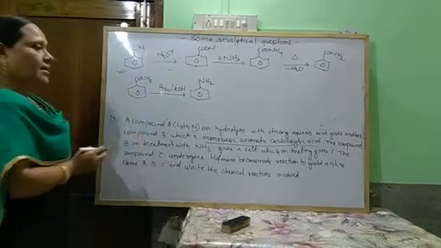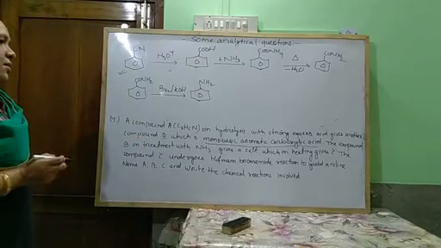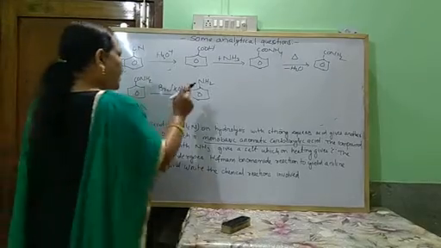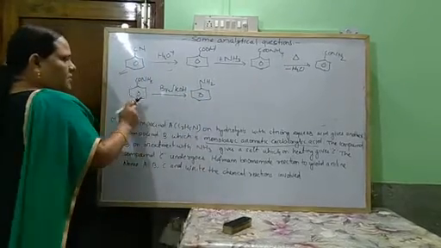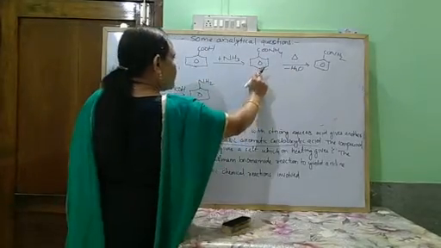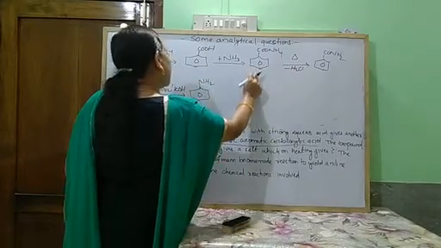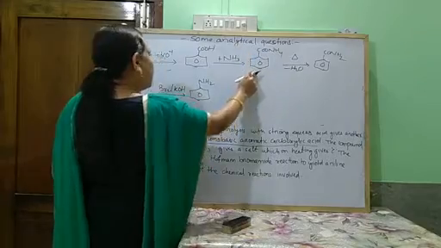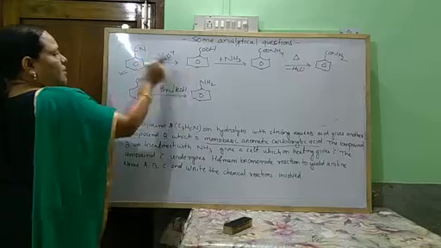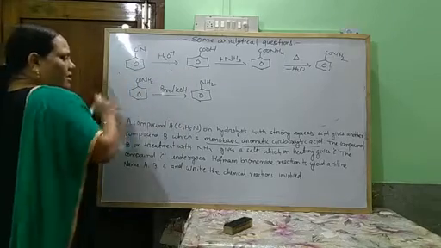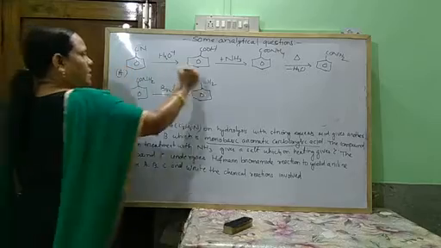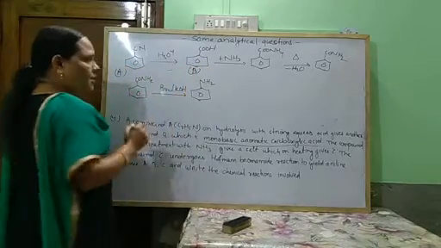This is aniline. As this is aniline, this must be benzamide. As this is benzamide, this one is the carboxylic ammonium salt, ammonium benzoate. And as this is ammonium benzoate, this must be benzoic acid. As this is benzoic acid, this must be phenyl cyanide. So this is A. This is salt B.